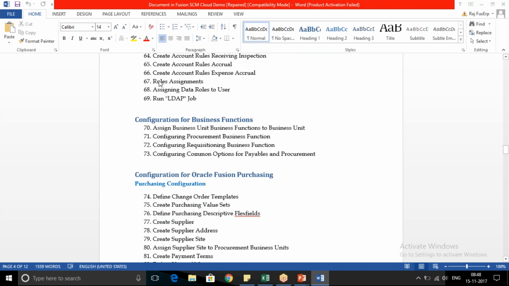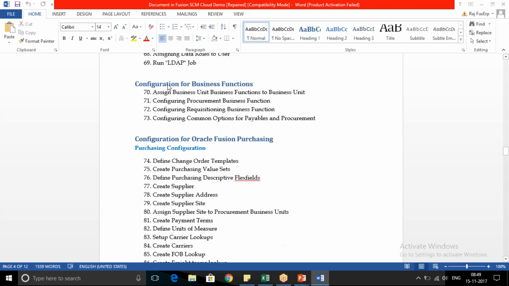So business functions is again a new thing. How do you enable business functions for a business unit, which are only used in that particular business unit? You will not enable the other business functions which are not used. For example, if a business unit is only a requisitioning business unit and not a procurement one, you will not enable procurement for it, and you will always have another business unit working for procuring the items which are requested in the requisitions for that particular BU. That's how we will enable whichever business functions are needed, as part of the BU functions.